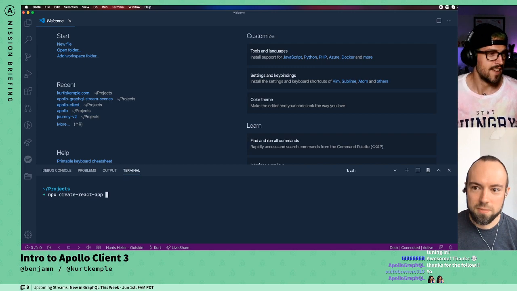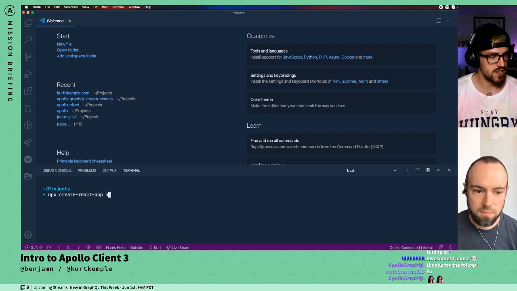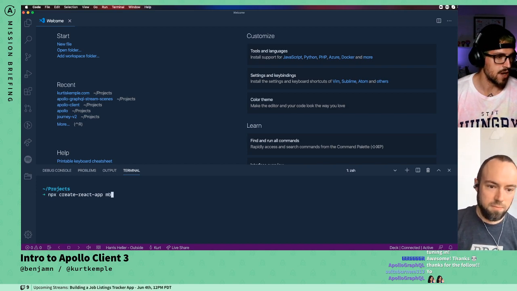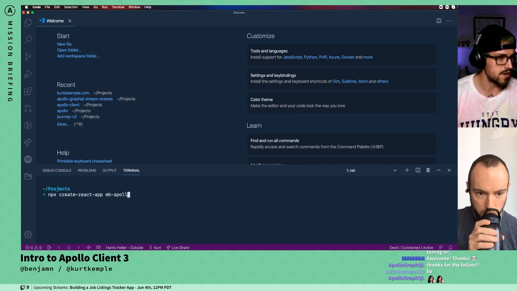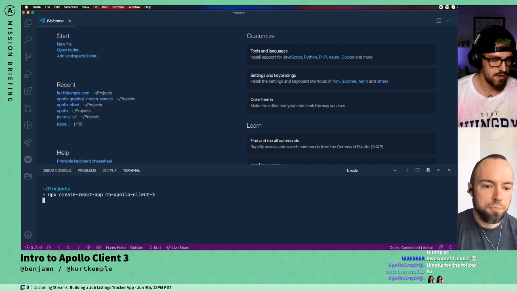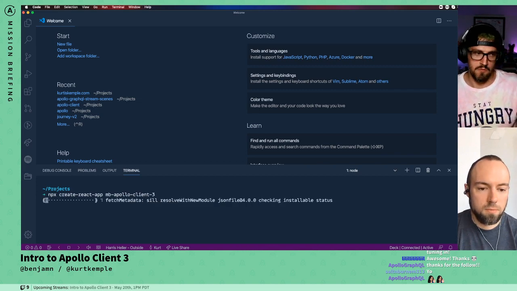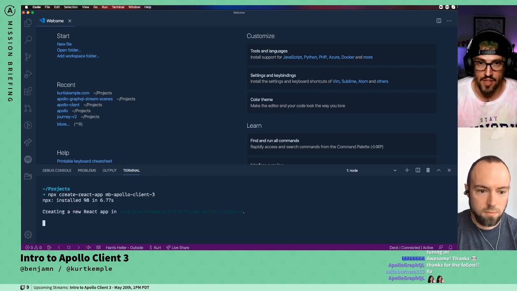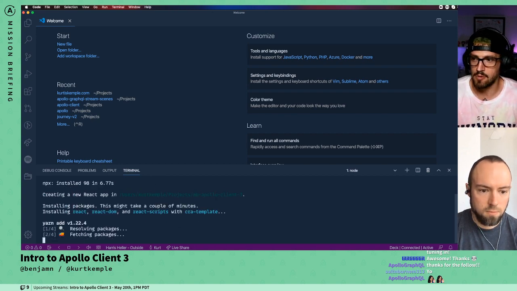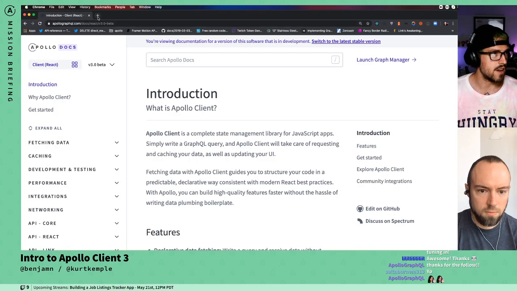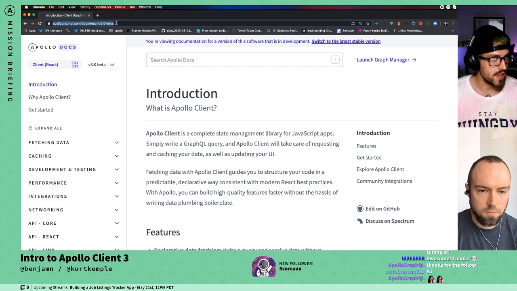Yeah, absolutely. Cool. Okay, so I'm just gonna create a project, and I'll say MB for mission briefing, and then Apollo client 3. Sounds good to me. Yeah, so I'm just gonna create a simple React app. We'll get Apollo client set up, and then we can start going through everything. We'll connect it to an API. So while that's installing, let me go back here. And also, I've got the links, so I'm just putting the links to the doc.